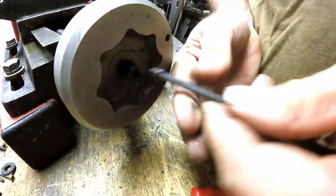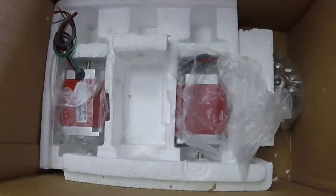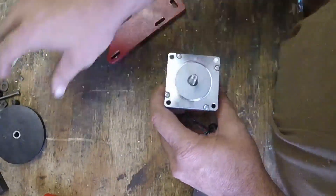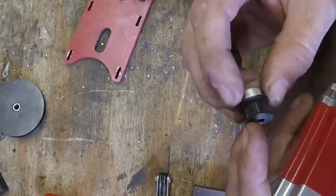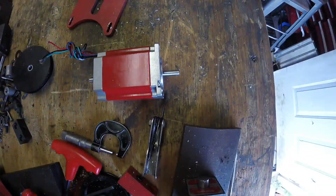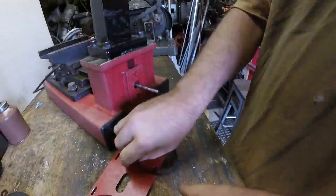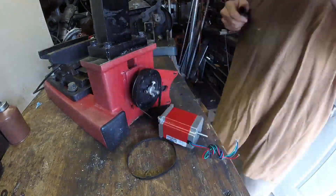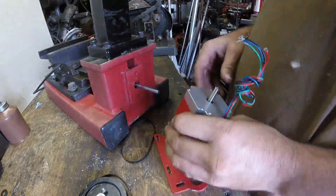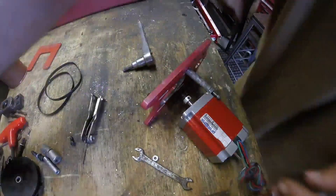Not really a whole lot to these things. Here's the Probotics kit that I got. I'm going to try to use the original mounts and just adapt those to fit, from the original motors to the new ones. That pulley there was just a little snug. I believe the Probotics kit was imperial and the original Tormach lab motor was metric, or maybe it was the other way around — anyway, I just barely had to drill that out to get it to fit.